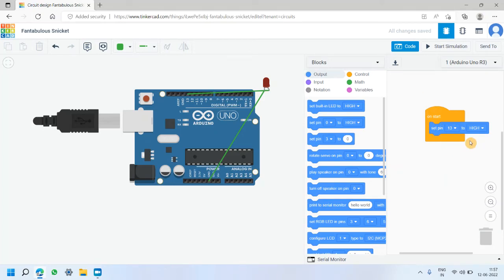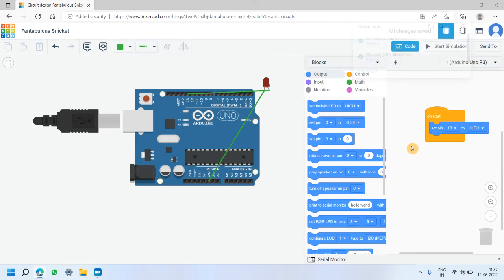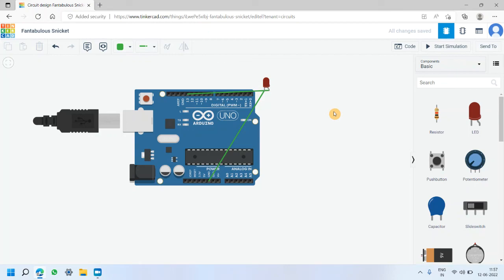So in order to just use block code but upload it to a physical Arduino board, it won't just accept this block code directly. What you can do is click this little download button here. There's actually a program called Arduino IDE, which will upload the software to your Arduino board. This will download a file of this particular code in that format, so that it can be directly uploaded to Arduino boards. That's how to basically get started with Tinkercad on an Arduino board.